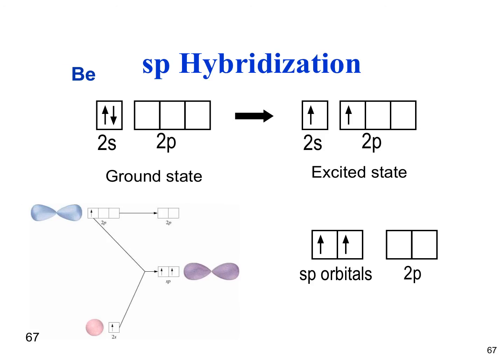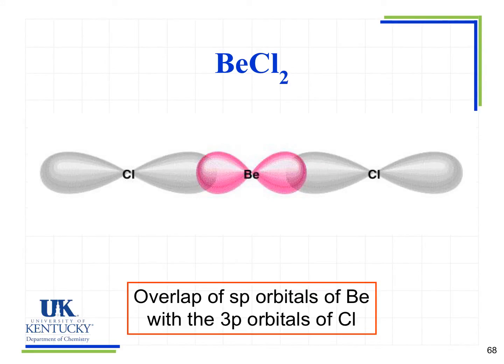Then we can go on to sp hybridization, and we see this associated with linear molecules. So we don't need to fill up our p orbitals. We'll have empty p orbitals, but we'll have two sp hybrid orbitals because they're a mixing of the s and the p. But we need to do that to explain the bond angles in the actual molecules. So looking here at BeCl2, which is our example, the Be is sp hybridized, overlapping with the 3p orbitals of chlorine to form that bond, and we have a linear geometry.